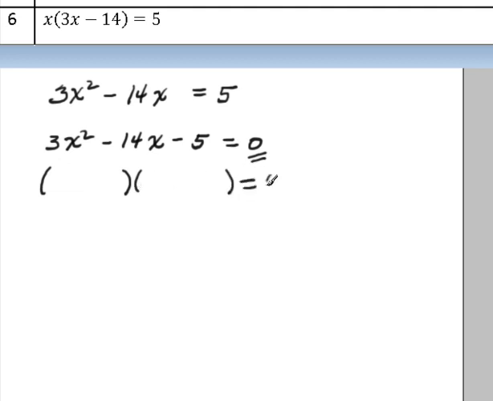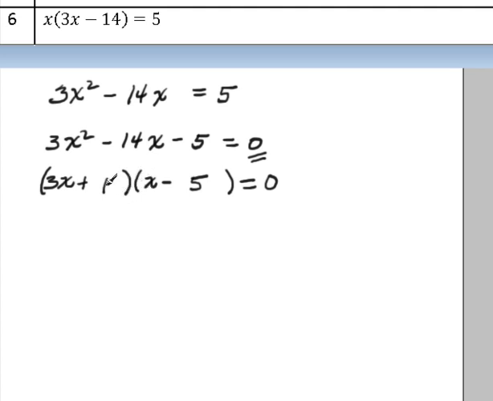We'll try to factor this by reverse FOIL. Okay, 3x squared is equal to 3x times x. So the first times the first is the first here. Let's see. This is negative. C is negative, so our signs are different. All right, let's try plus minus. We'll start with that. And now 2 factors whose product is 5. That would be only 5 times 1 or 1 times 5. Let's start with 1 times 5.